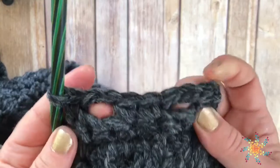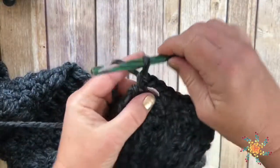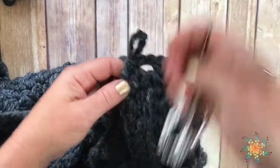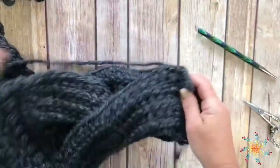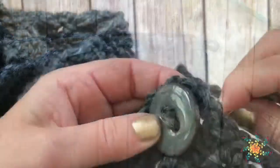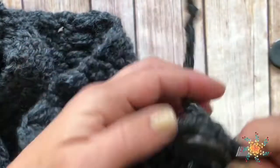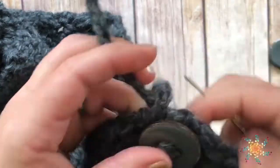You've got 2-inch buttons, which work great for this, or 1.5 inch to 2-inch toggles. So now you're gonna cut your yarn, tie it, and weave in your tails. And if you know how to attach buttons, you can probably stop the video at this point, because the next part is basically showing you how to attach buttons. But if you don't know how to attach buttons, this is a good one for you.